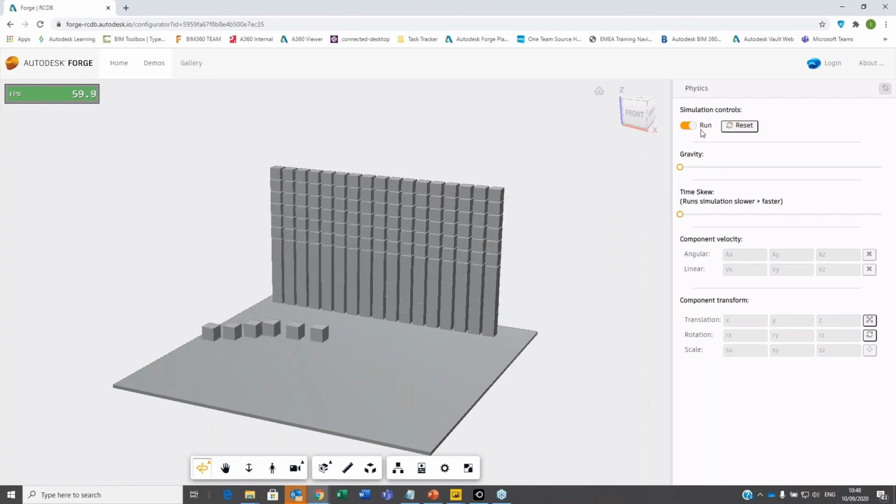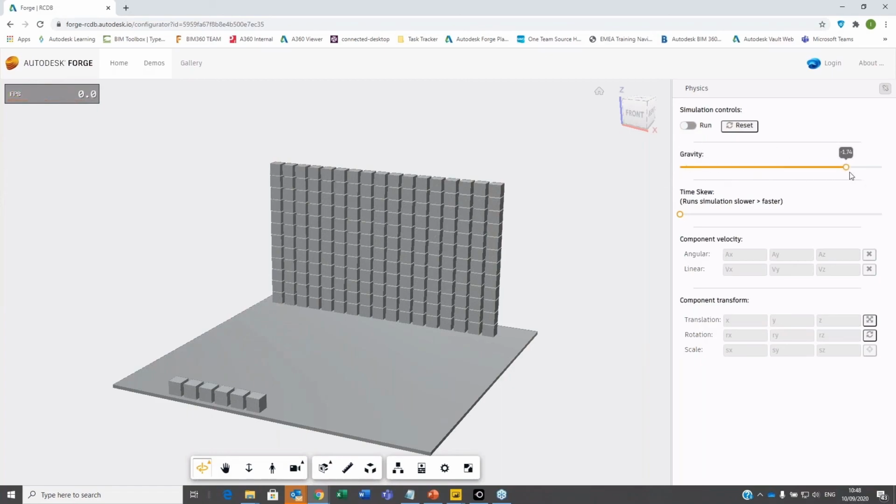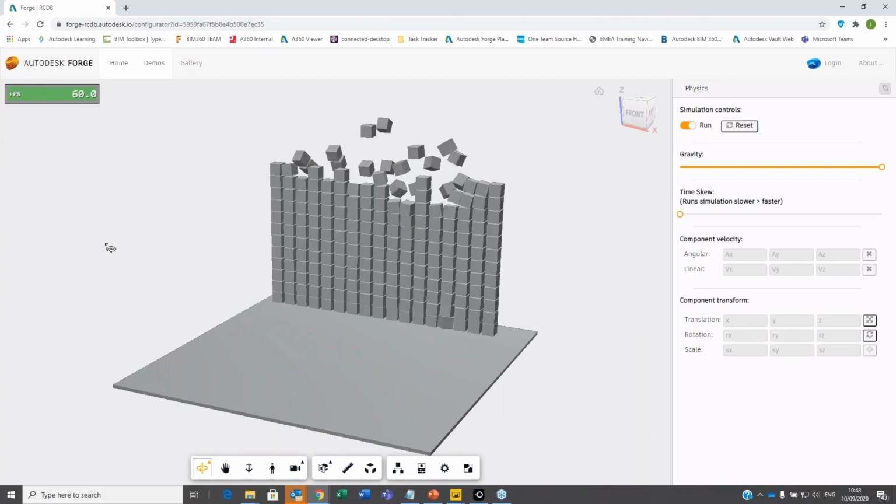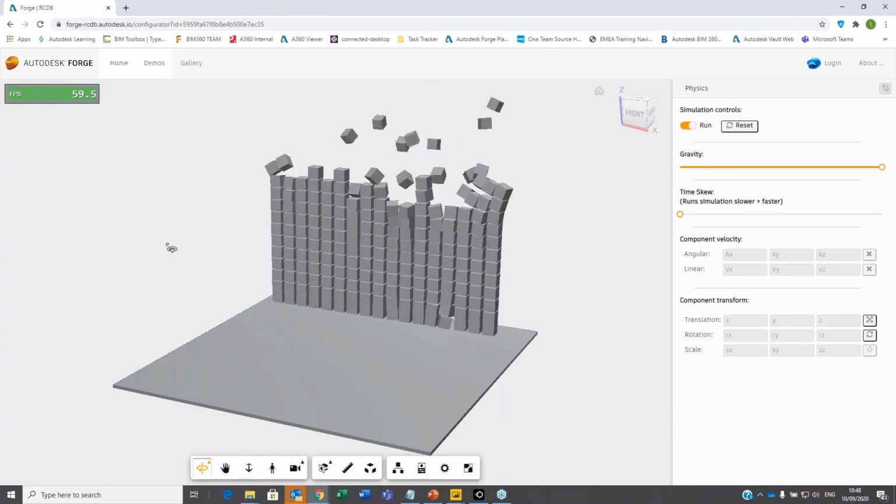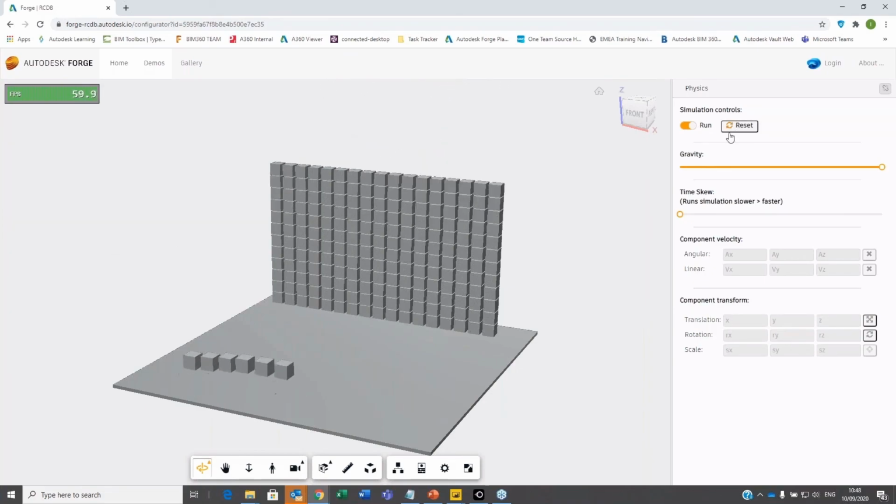There we go. And the second aspect is I can actually, from minus 9.8 gravity pointing down, I can go to 0. So now we're in mid-space, right? So if I hit run, well, it's still going to move forward, but there's no gravity anymore, no more parabolic fall to those elements. But the cool thing is that, let's just do a reset here, all of this is still dynamic.